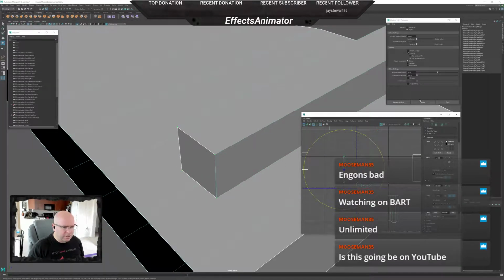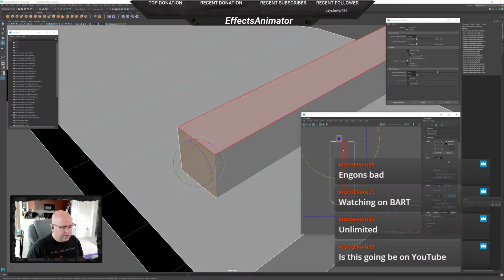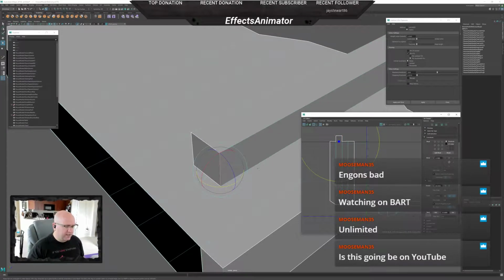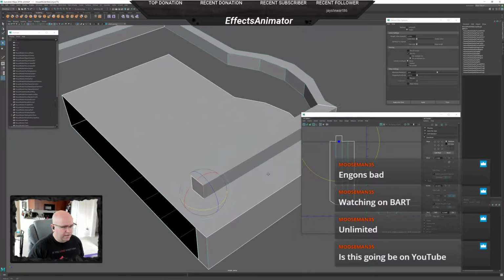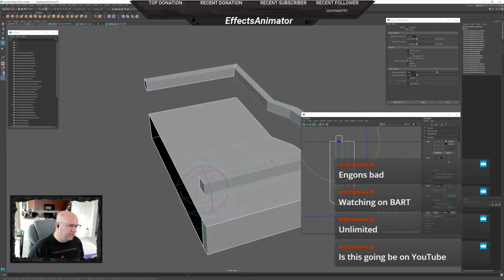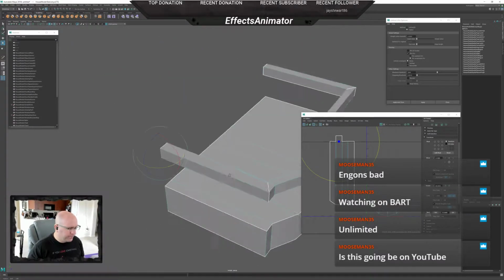And if I grab the shell and unfold, sure enough, there it is. I've got this face here now like a little flap sticking out of the rest of the shell here. At least it's now connected to the shell. It's not just chilling by itself, and yet it unfolds nicely because I've given it enough edges, enough seams to allow it to unfold. Cool.